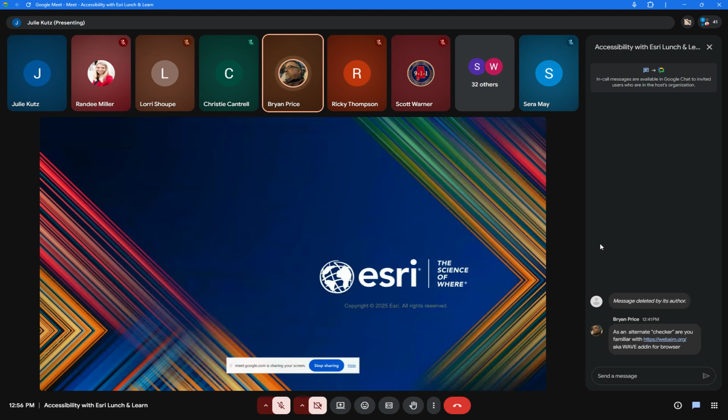On the contrasting thing, does every one of my maps need to come up by default with this contrast, or do I just need to have the capability to switch to contrast? And that's part A of that question.